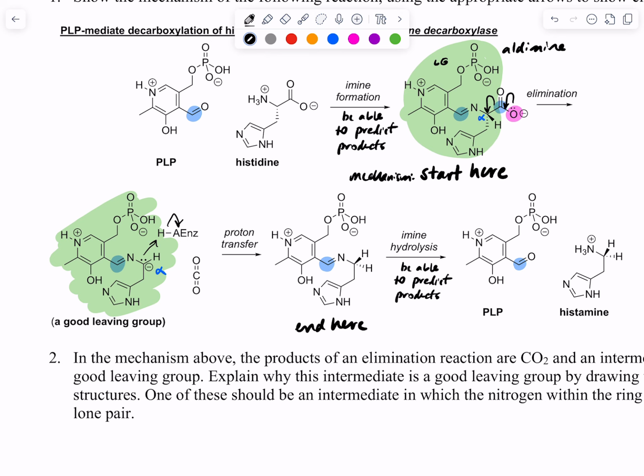Let me look at it. So the thing that's not right here is that you've got too many bonds to nitrogen. So this bond is fine. If you're going to do that, you have to move this bond onto the adjacent carbon. That's what I was talking about for the two-step. No, that's great. That works totally. You just did a lot at once, which is fine. Totally fine. You can keep track of it.